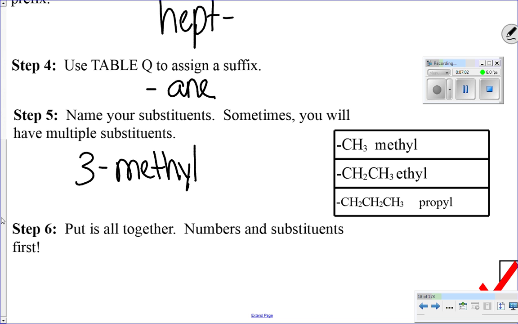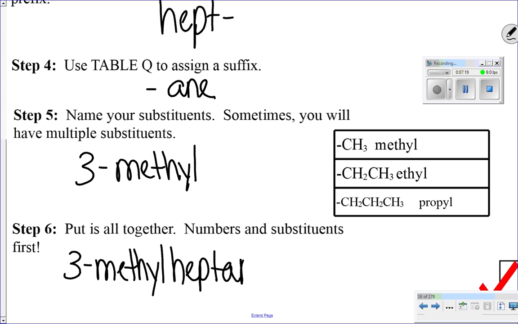Once you pick a numbering order, you do have to stick to it, but most of our examples are a little bit simpler where you won't have to worry about that too much. It'll be fairly obvious. So now we're going to put it together. 3-methylheptane. So we put our substituent group first, our 3-methyl. We told people where it was. We told people we have 7 carbons in a row, and they're attached by all single bonds.